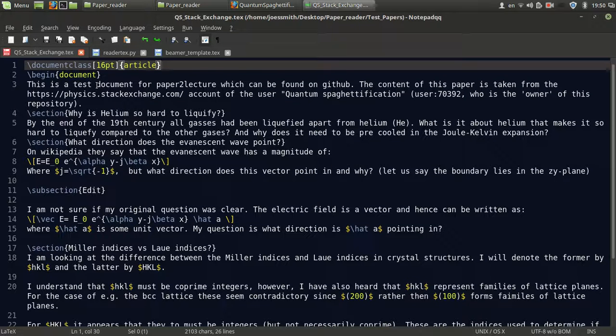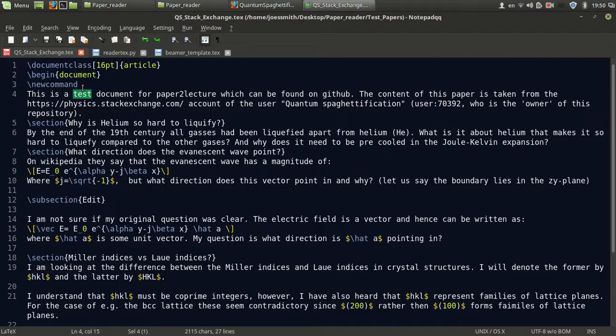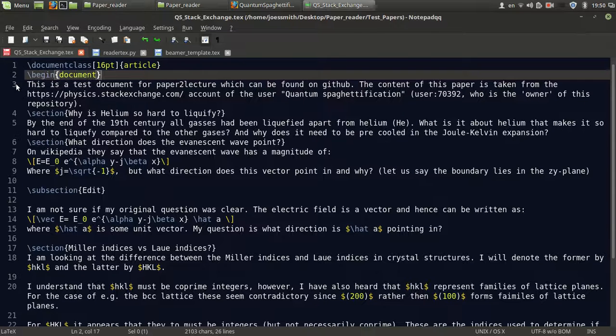I've tested it on a few papers and it seems to work quite well. There are some papers where it doesn't work. I've had a case where there were defined comments within the document. Currently it doesn't deal with that well, but you can just go through the paper and delete the comments. Ideally, I will get that sorted automatically.